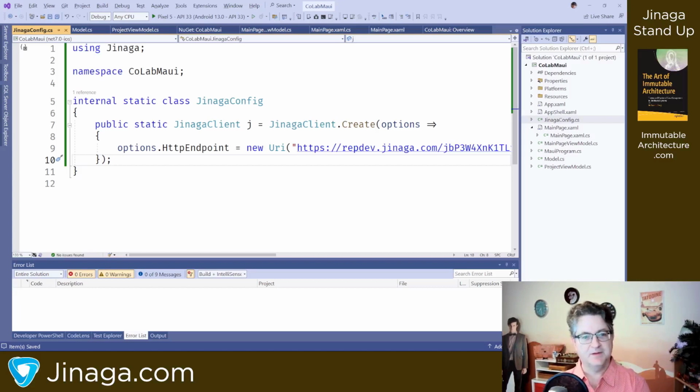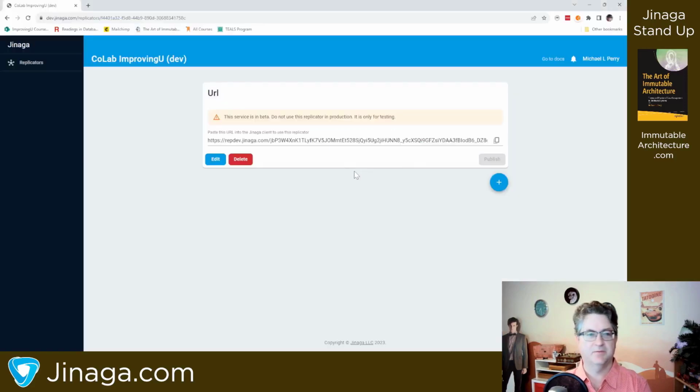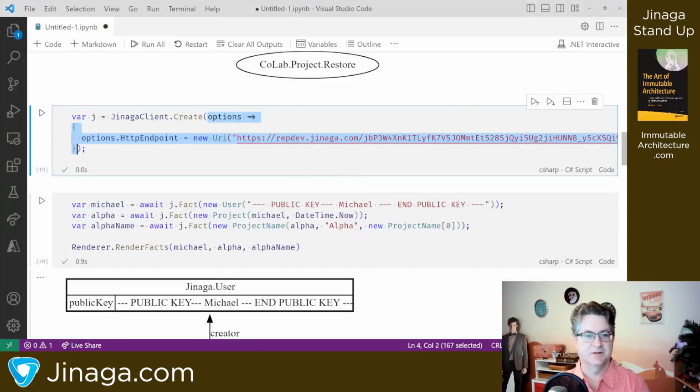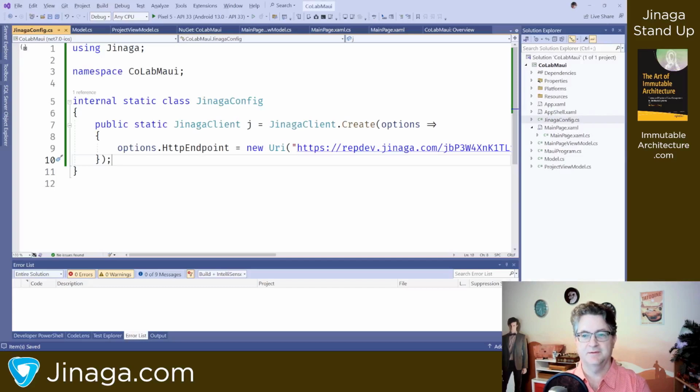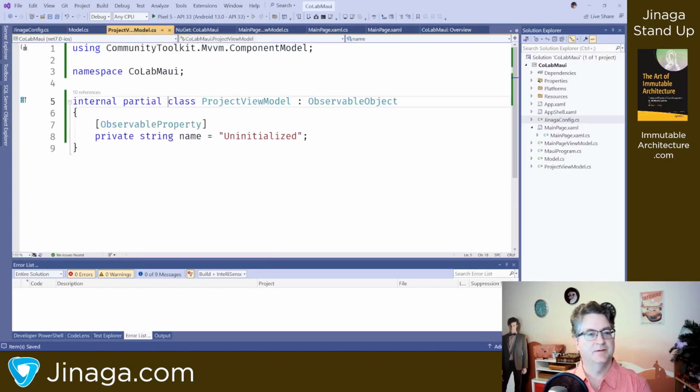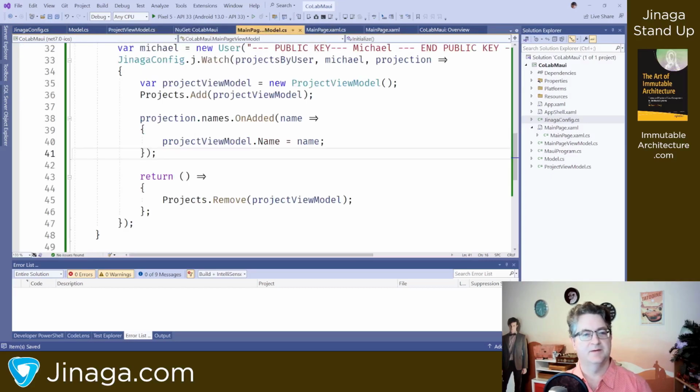So if everything is good, then I should have my replicator here and it's published. I have uploaded these facts to that replicator. And then in here, I am connecting to that replicator and pulling those facts into my main page view model.